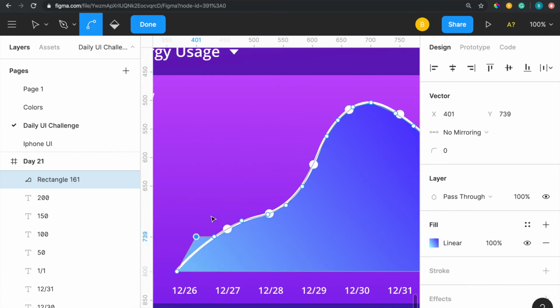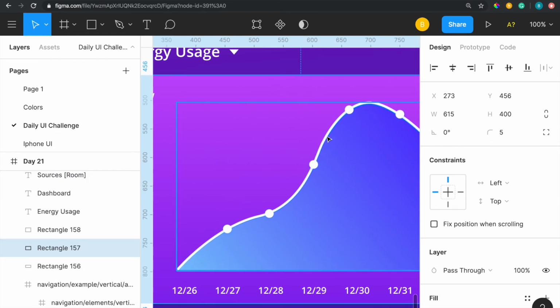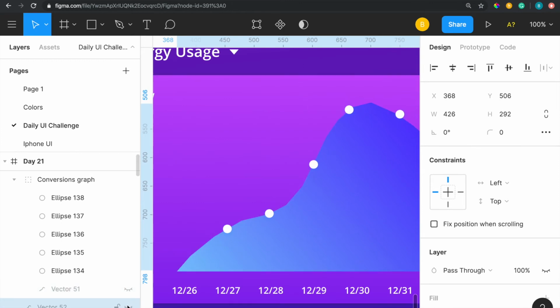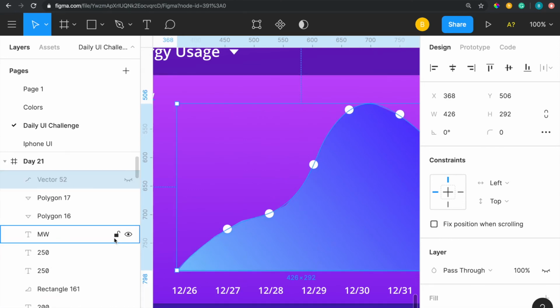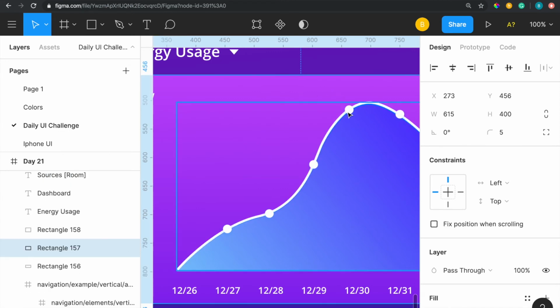So let me Control Z this to make sure that everything's fit. And then when you put the stroke of the graph above it, you can't tell that this is a super lopsided rectangle below it. So you can see there. I also have another one here, so let me click this one. You'll notice it's super pointy, the actual behind-the-scenes part. So let me Command Z that back again. All right, there we go. And these are just the circles.